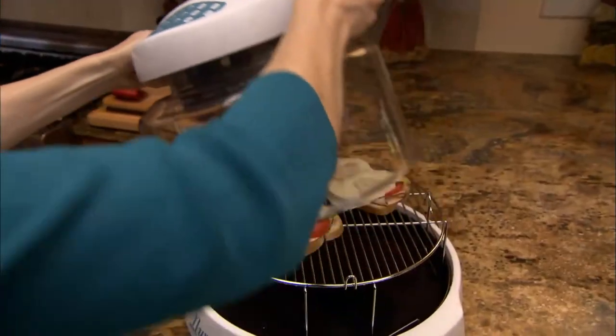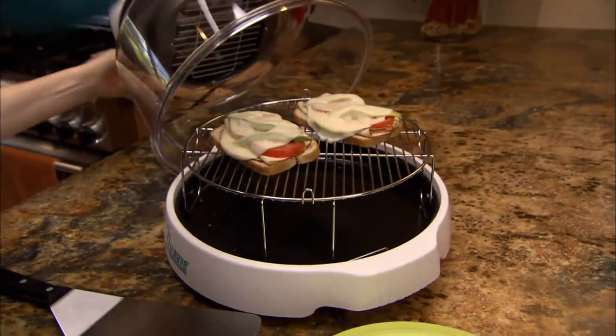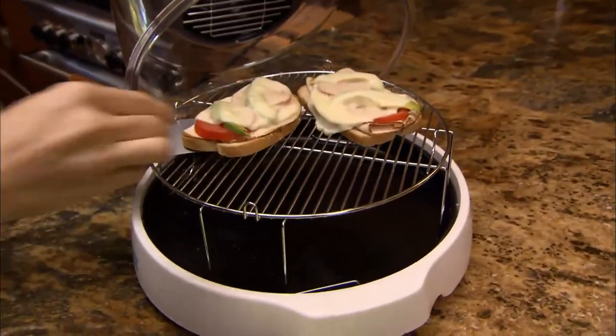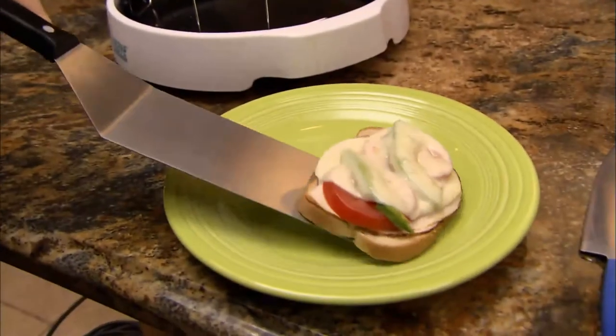It doesn't heat up a whole room. I live in a warm area, and so I'm very sensitive to that. We can cook a wonderful meal without having the kitchen be sweltering. It's just such an energy saving. It's important that we do our part to stay green, and the New Wave is much greener than a traditional oven.